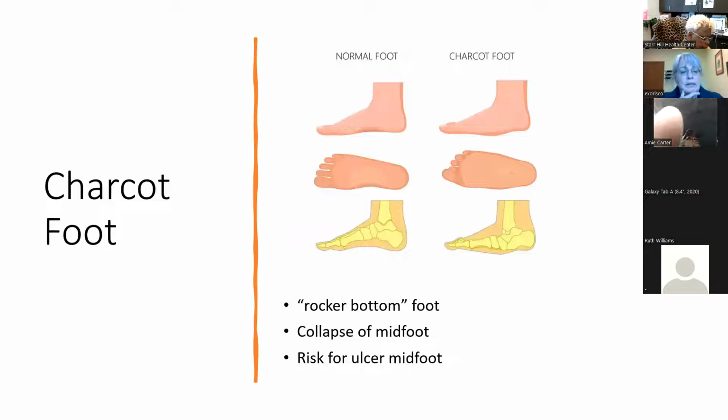All right, and then finally, another type of rare but potential problem has to do with long-term diabetes, and damage to the nerves can cause a collapse of the middle part of the foot. So here on the left is a normal arch of the foot. And then here on the right is that collapse of that foot. You can even have a broken bone in here. And then you can see the area that is now pushing down on the bottom of the skin here in the midfoot, and it's possible to get a foot ulcer there. So the bottom of the foot, rather than having this sort of typical footprint shape, becomes quite wide and flat. All right, sometimes it's called rocker bottom foot, but there's high risk for skin breakdown right there.